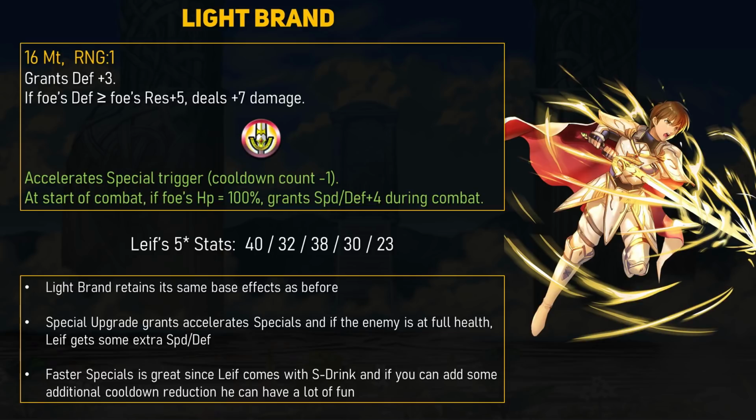If he fights a full health foe, which should be pretty common, he will bump those up to 42 speed and 37 defense. Now that is pretty nice. Overall, I think this refine offers Leif some interesting build options.